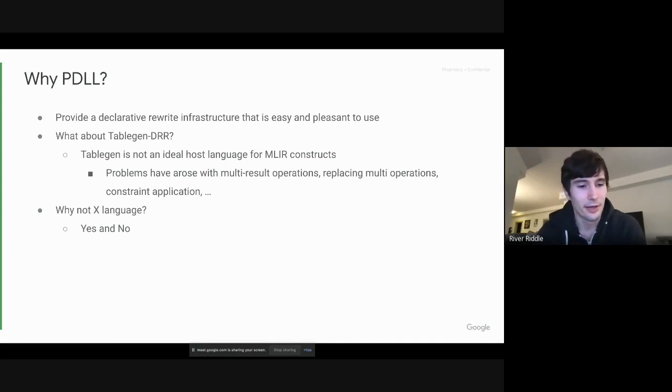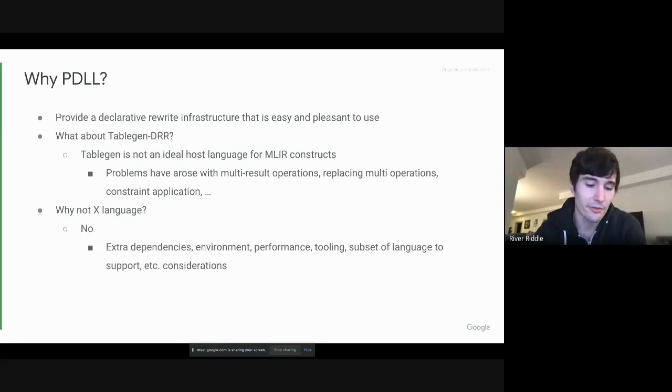And a lot of times people ask, why not X? And X here is kind of factored into the no and the yes and no at the bottom, which is that X means something different depending on who you ask, because different people think of different things. So X could be like Python, it could be Rust, it could be Haskell if you're in that crowd.